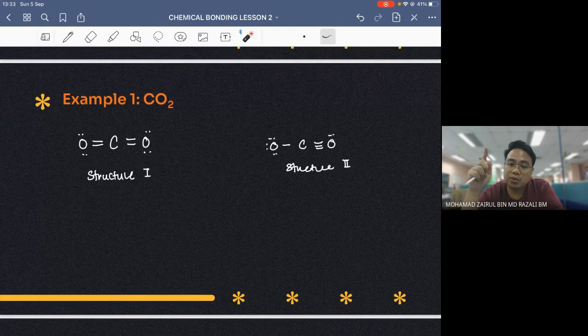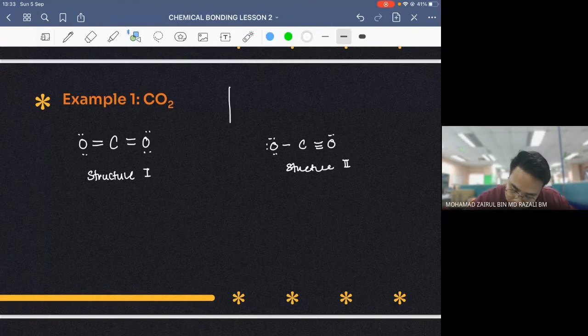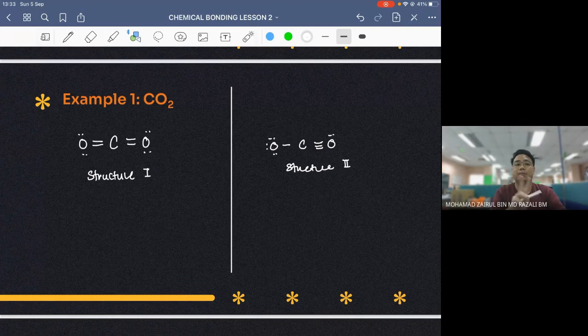Okay, so in order to determine which Lewis structure is the most plausible, you need to calculate the formal charge for each atom in the structure. Okay, kita calculate dia punya formal charge. Okay, macam saya cakap tadi, elemen yang sama kita kena labelkan. So kita labelkan dulu. So this one oxygen A, oxygen B. This one oxygen A, oxygen B. Okay, first we calculate the formal charge for carbon. We calculate the formal charge for structure 1 dulu. Okay, the formal charge for carbon in structure 1, carbon valence electron the 4. If you look at the structure, this carbon does not have any lone pair.